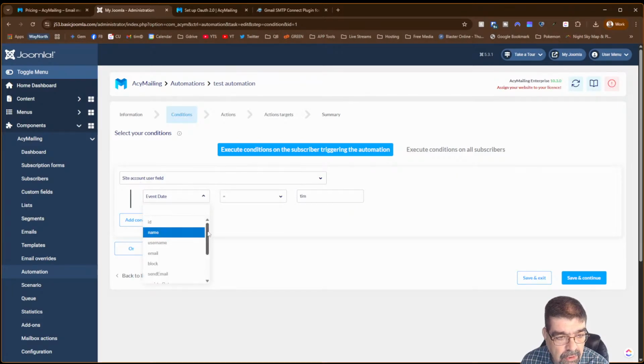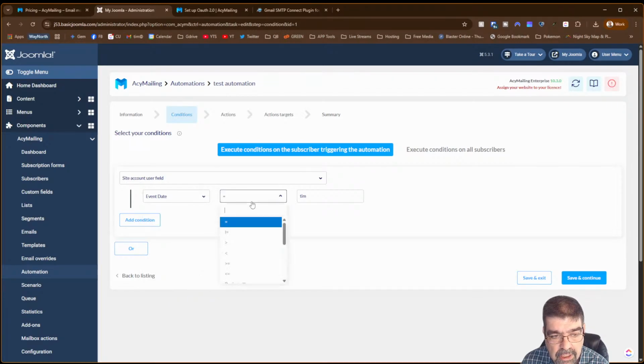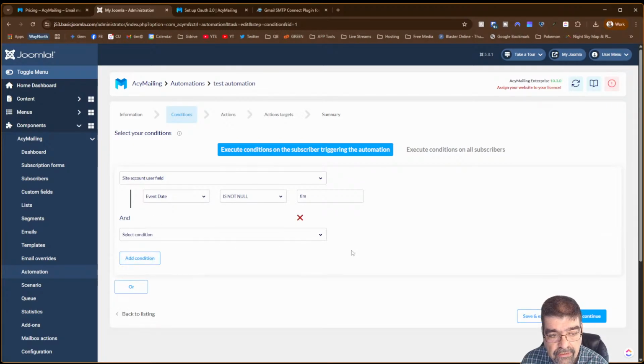So if the site user account event date were actually birthday and there's nothing in there, so if it is not null, add condition will add a second one. So if the site account user field event date is not empty, not null, right?